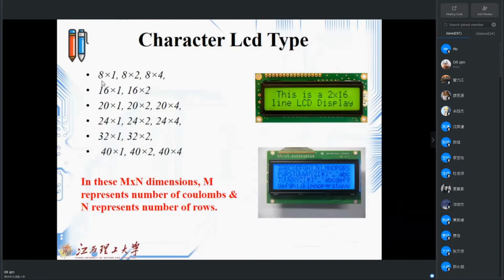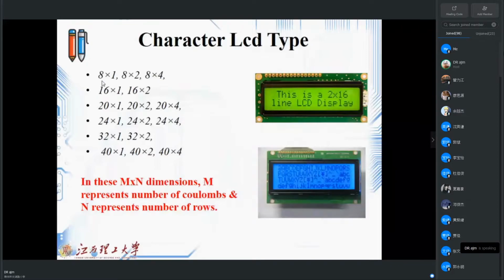As you will see, the character LCD type can be 8 by 1, 8 by 2, 8 by 4, 16 by 1, 16 by 2, 20 by 1, 20 by 2, 20 by 4, 24 by 2, up to 32, 40 by 4.